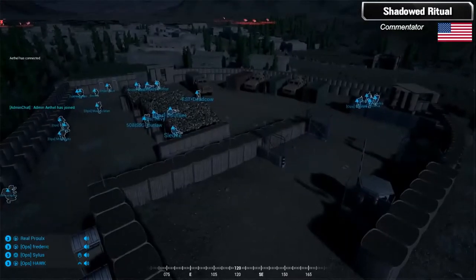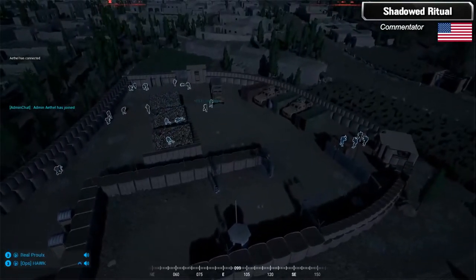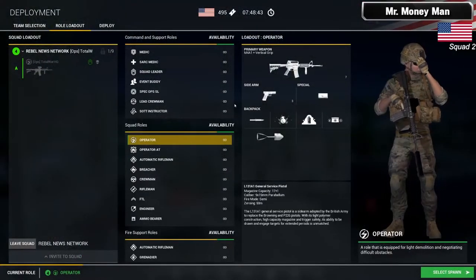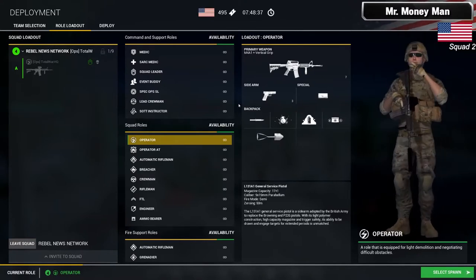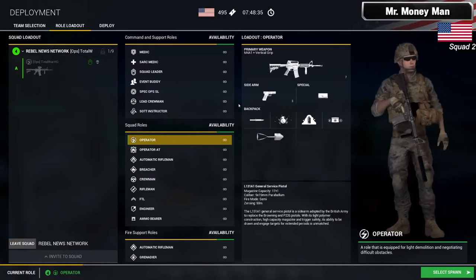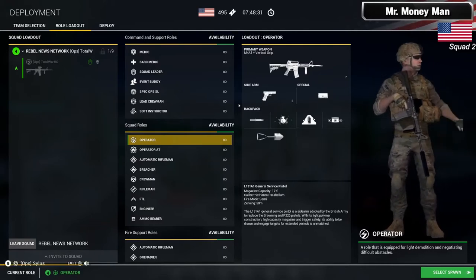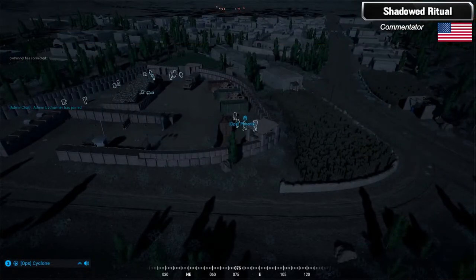Right. For every operator is 1 satchel charge. So the U.S. gets 7 per squad. So they're looking at 20 plus satchel charges. That's going to be insane. Which is crazy. They're gonna need it. It's going to be awesome if they use them correctly, though. That's the main thing.